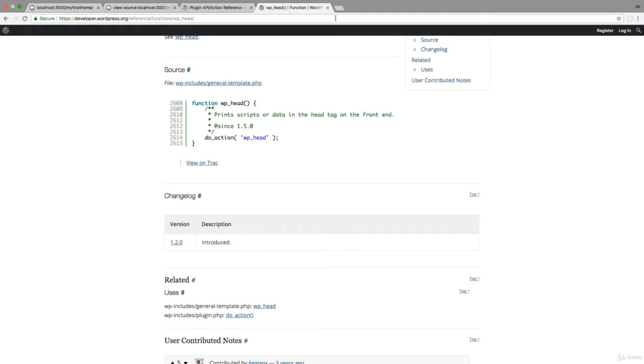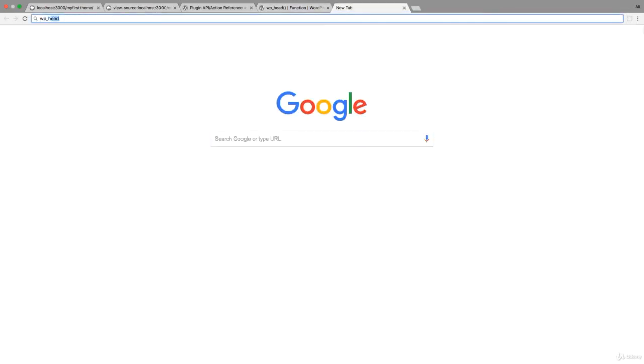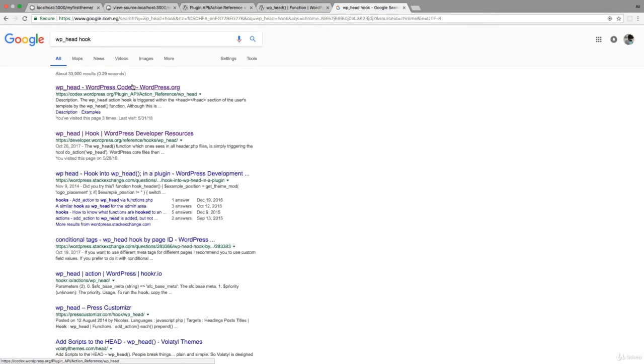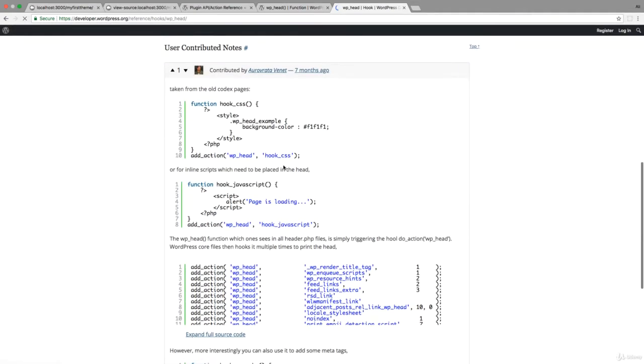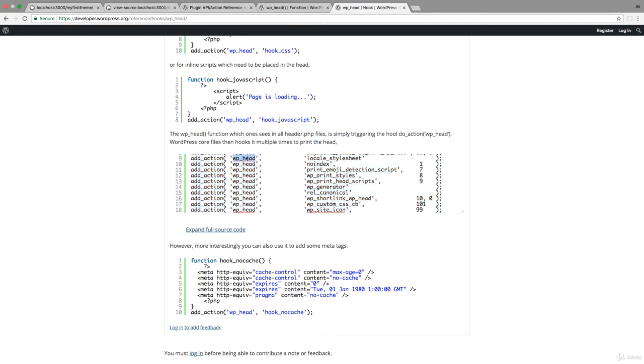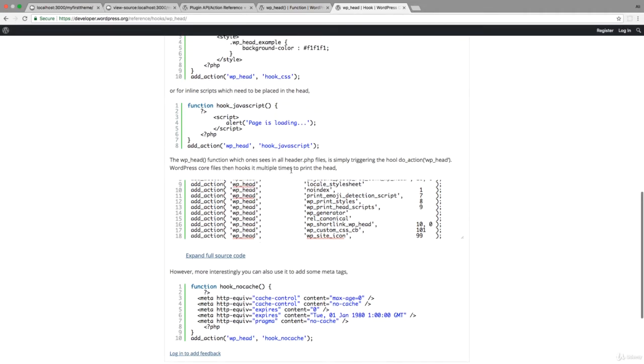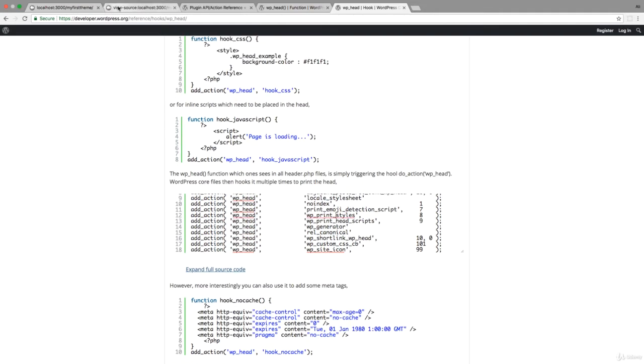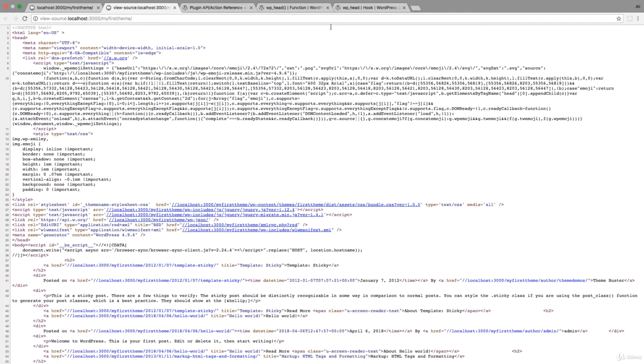So to further understand this, let's search for wp_head hook, and I think it's this one. Yeah, and you'll find here that WordPress in the core of the WordPress actually injects some functions to the wp_head hook. So these functions are actually responsible for displaying the stuff that we see here.